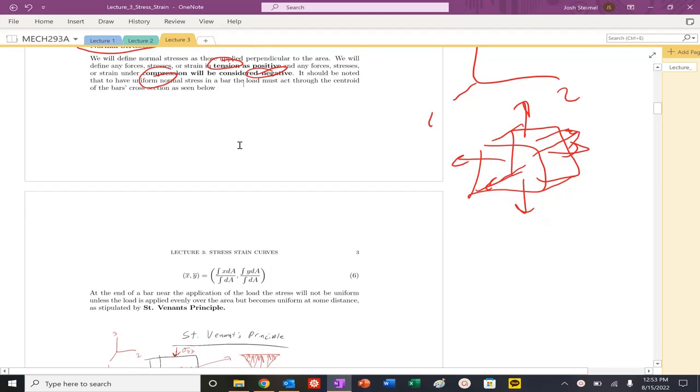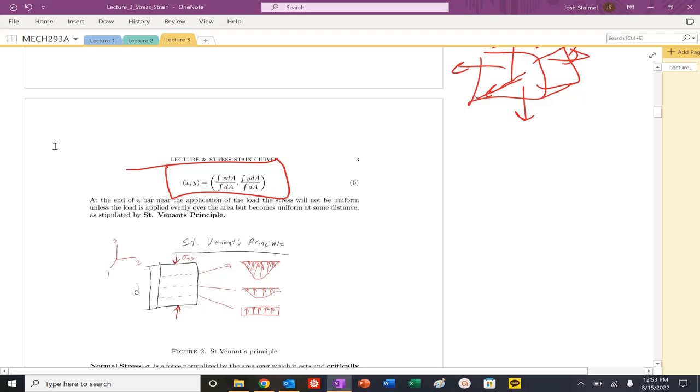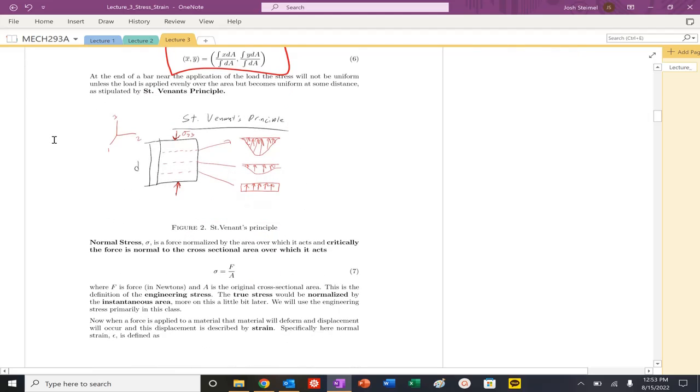And we are going to assume that, again, we're going to have uniform normal stress, and it's going to act through the centroid, as we've defined here, of our material. Now, this is not technically true if we take it to very, very small distances or length scales in our material. What do I mean by that? If you look right at the surface, if I have a huge bar here, and I'm looking just at this little tiny distance d, if I apply a compressive load as we see here in the 3-3 direction, the stress is not going to be uniform in my material.